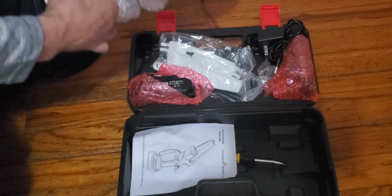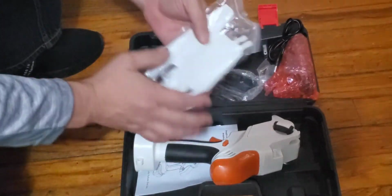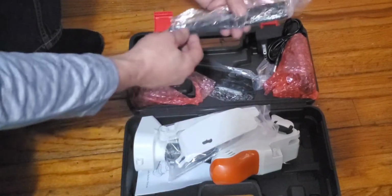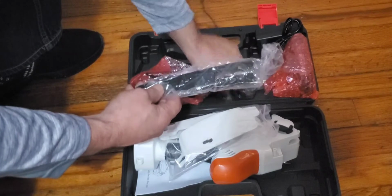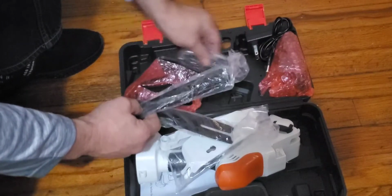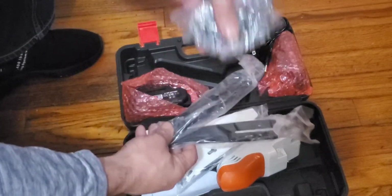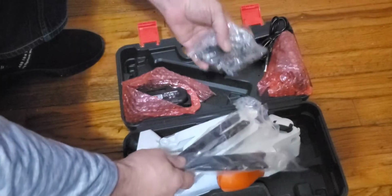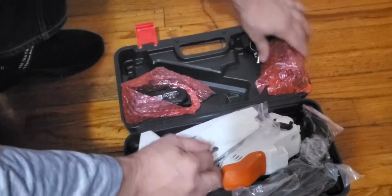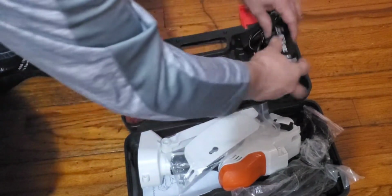This is the handle. The other pieces. Your bar. Your chains. 2 bars, 2 chains. The charger. I'm really impressed on how everything is packaged in bubble wrap.